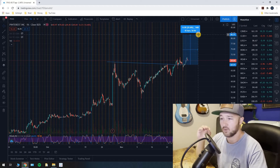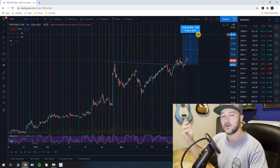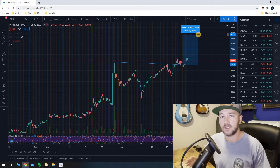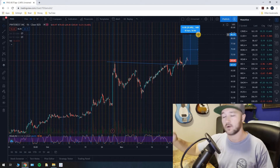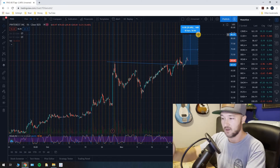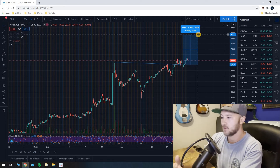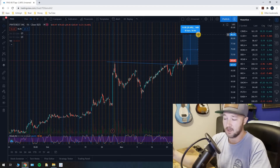That is the price target for Pinterest, and we're sitting at $69.70 right now, so you're talking about $12 of upside on this target. $12 from $70 is a pretty good percentage, so this is a really nice trade. What's really nice about this one is we have already confirmed it is a cup and handle — very high probability from here that we are going to hit this price target. We've done the cup, we're in the bull trend, we've done the handle, we broke out above the lid, we retraced to the lid, and now we're starting to take off again. We are seeing the action take place towards the price target right now as we speak, so this is a good buying opportunity.